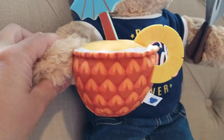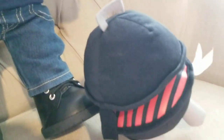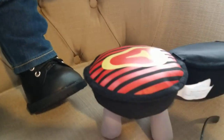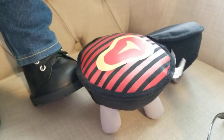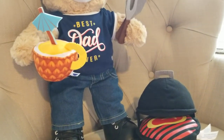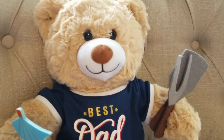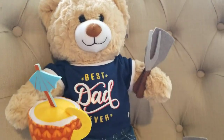He's holding his little pina colada drink because he's doing a barbecue — my husband is like the best barbecue maker ever. This Build-A-Bear is so adorable. He has a little grill with Velcro on the side so it opens, and it even has little legs on the pit. And of course he's cooking a steak. Can y'all see that? Isn't it too cute? My husband is just going to think this is so hilarious. I'm going to set this little guy out on our entrance bench. I like to decorate with these guys — they're kind of like our door greeters. I'll probably put like some Hawaiian or tropical decor there for the summer.